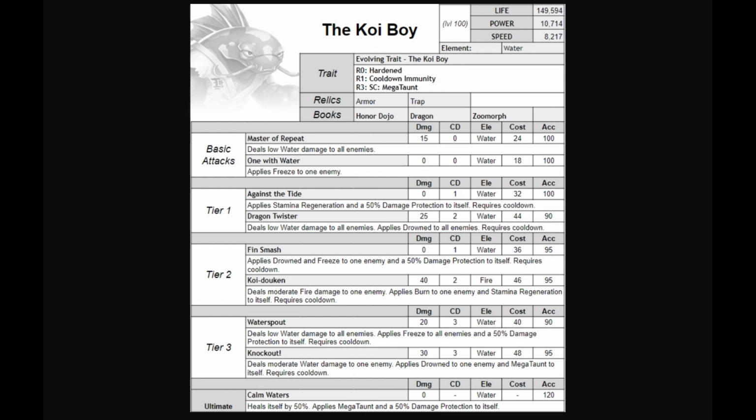Stats wise, he has the highest life stat in the game, tied with Fropsy and Goliathus, so very, very nice. Power 10, 7, 14. I don't think that matters. Speed 82, 17. I also don't think that matters too much. Alright, Relics is armor and a trap. Okay. Master of Repeat deals low water damage to all enemies. Irrelevant.